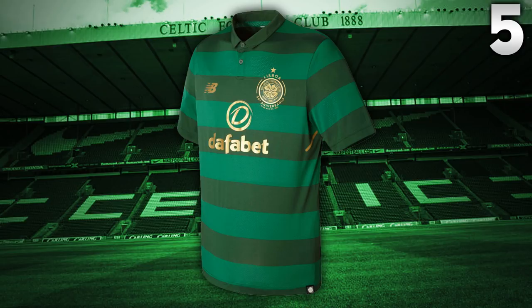I was looking forward to a dark green kit — I love dark green away kits, and you'll see that as we move on. I just love the colour of it, I love the hoops. A lot of people are complaining that we've got too much green, but we've still got the third kit to go. This in my opinion is beautiful and I had to put it at number 5 just for that instant feeling I had — I want it now, I just want to have it in my cupboard right now. I think it's a very classy top, and I'm a big fan of collars on a football top.